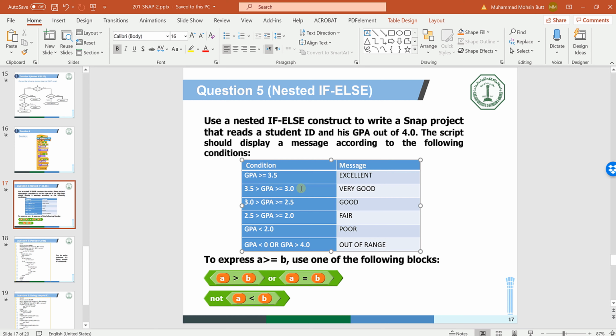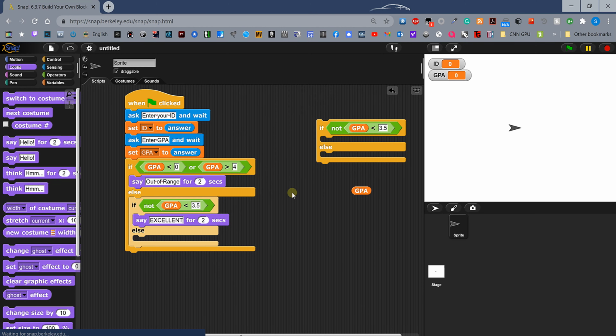Now the second condition basically says if GPA is less than 3.5 and greater or equal to 3.0. But for this second condition, if I want to nest, if I want to put the second condition inside the else part, there is one advantage. The advantage is that when I am in the else area here, I already know that this condition is false.